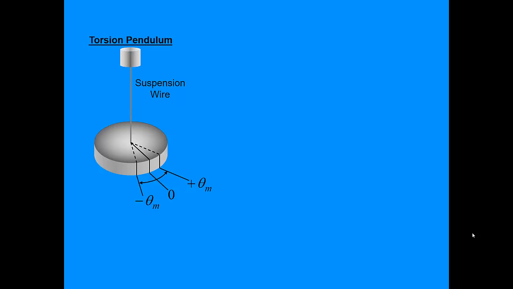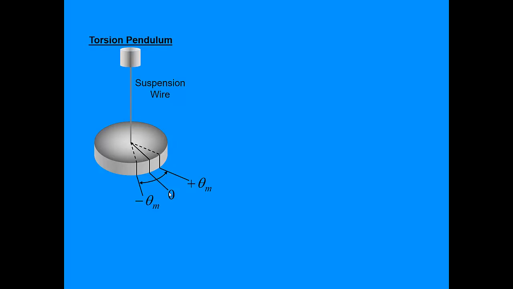Hello everyone. Today we are going to discuss a different kind of simple harmonic oscillator, something known as a torsion pendulum. Now here's a little diagram of a torsion pendulum. You have a wire suspended here, and in this case we've got a disc attached to that wire. Now, unlike, say, a pendulum that would swing back and forth or a mass on the end of a spring that bounces up and down, this rotates.